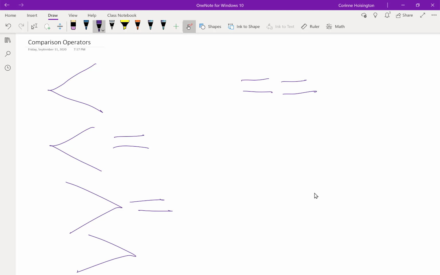so don't forget that. But let me show you not equal to. Now I know when you were in younger grades, you probably did something like this for not equal to, right? Well, if you notice, that's nowhere on the keyboard, so that's going to be a problem for us. So in Java and several other programming languages, we're going to make a not, that's an exclamation point, and an equal. That exclamation we often read not equal to. So exclamation in most programming languages is a not sign. So exclamation equal means not equal to.